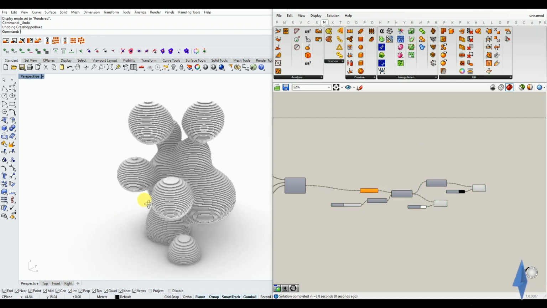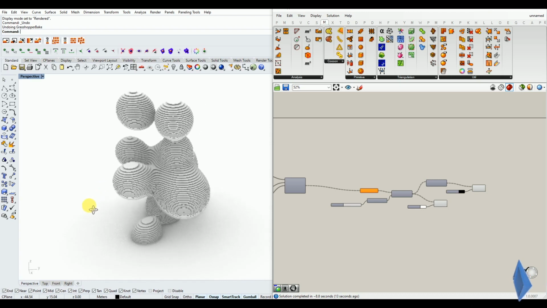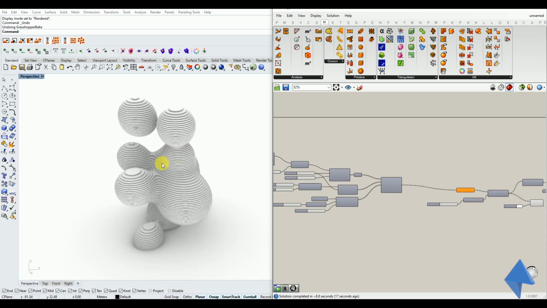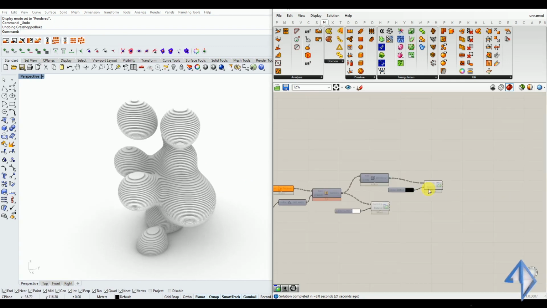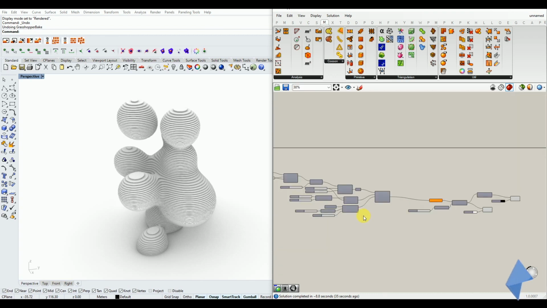You see now we have a totally different form from the one that we had created previously. So you can play around with this script, you can create interesting forms and interesting shapes for your design concepts and actually get some really interesting results. So that is it for this particular topic. In the next topic, let's explore a concept known as box morph in Grasshopper 3D.